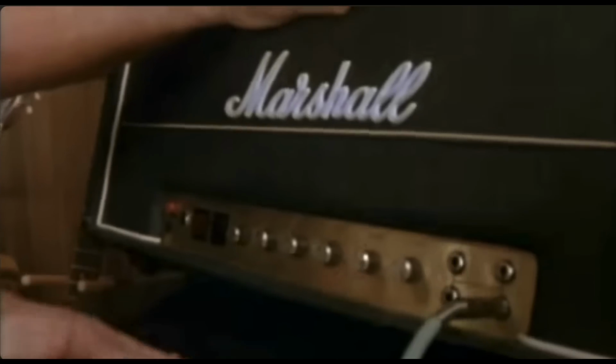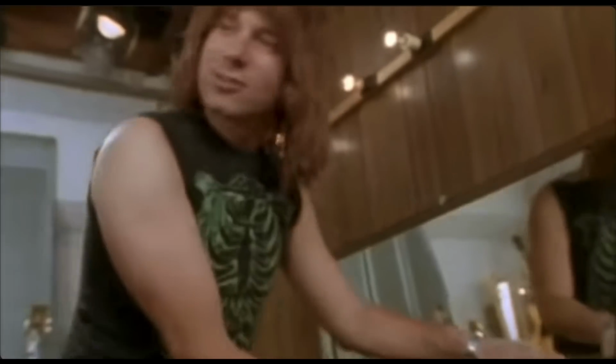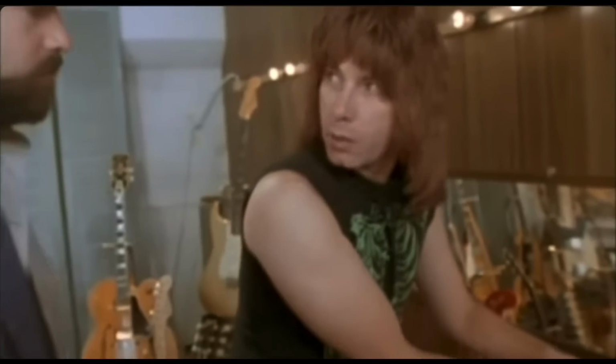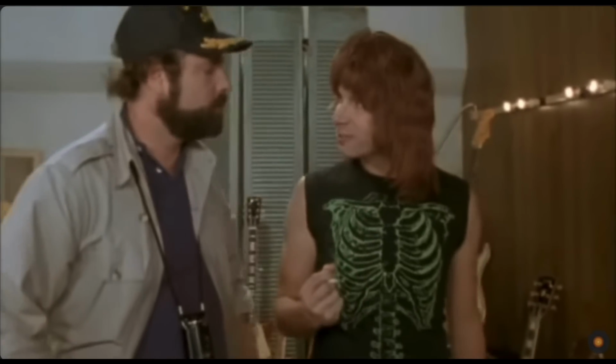If you can see, the numbers all go to 11. Does that mean it's louder? Is it any louder? Well, it's one louder, isn't it? You're on 10 on your guitar. Where can you go from there? What we do is if we need that extra push over the cliff, you know what we do? Put it up to 11.